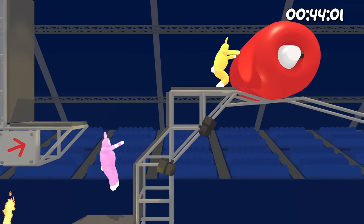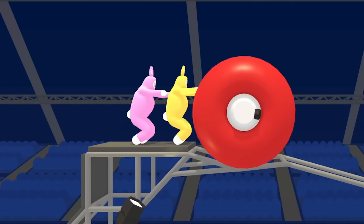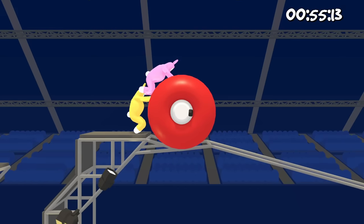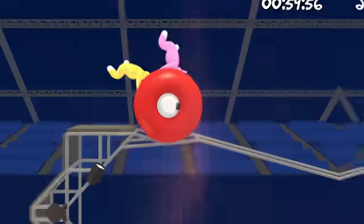Don't you do it. Just get up here. I'm trying. There we go. And you're going to jump down. Okay. Wait, should I hold you? No. Go to the other side of this. Oh, hold it right there. Hold it right there. Okay. There you go. You ready? Oh! Okay, all right, let's go!